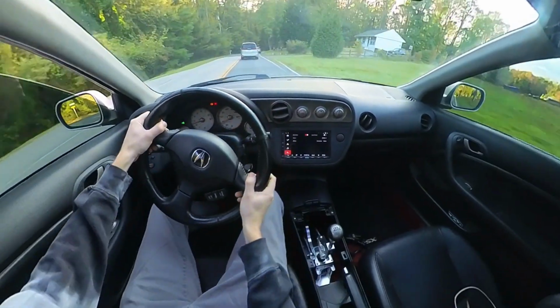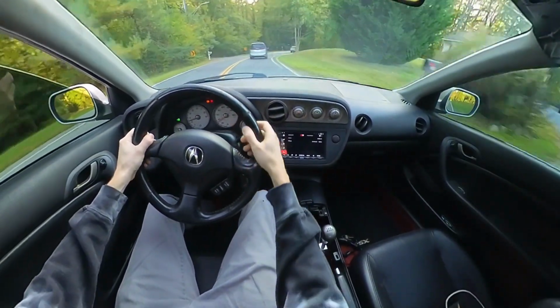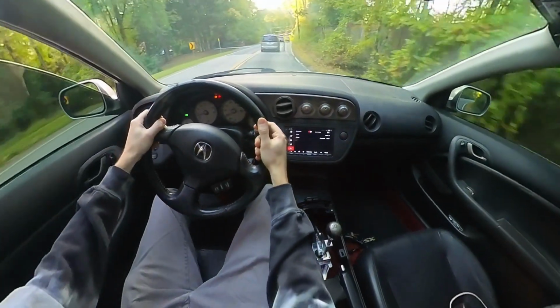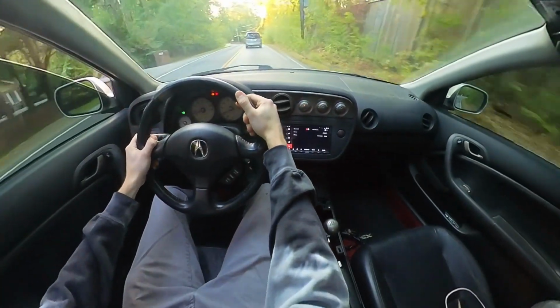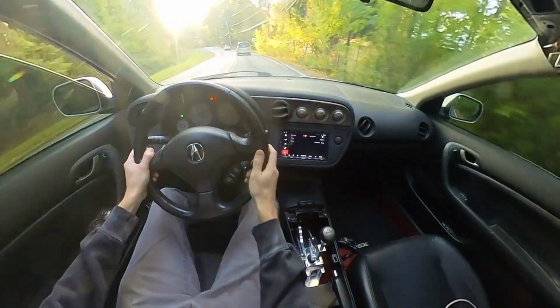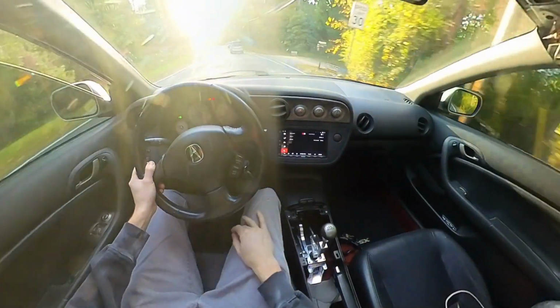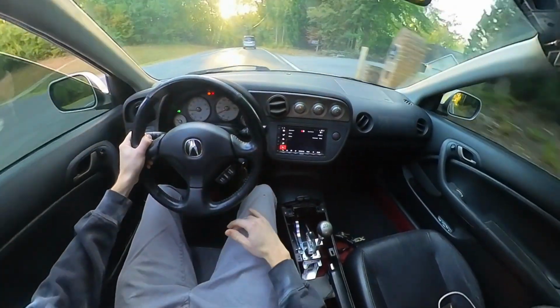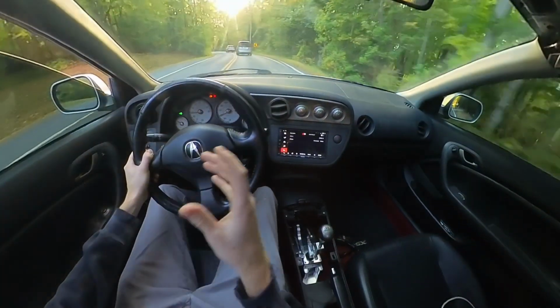Tight steering response though. I do have some more suspension upgrades to do on the car. I want to do front lower control arms. I need to do ball joints. The car needs an alignment, needs axles, still needs a lot of stuff. This car is a work in progress, so I like doing little mods here.